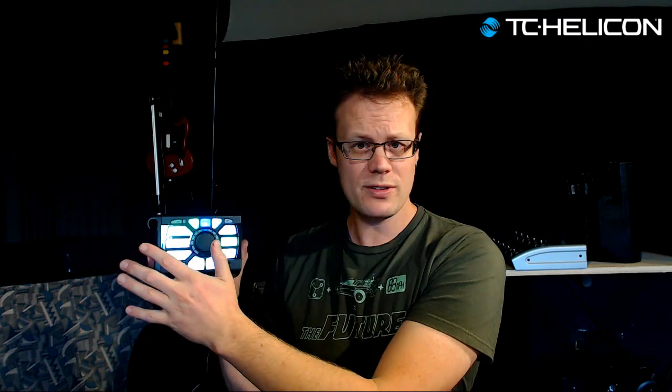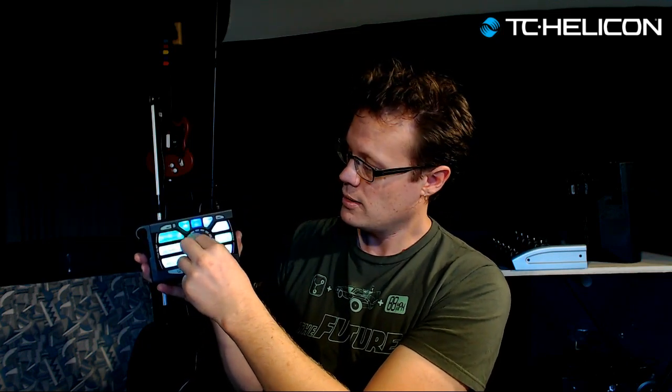Of course, there are no menus on Perform V, so we had to figure out a button press that would allow you to do that. What we've done is used the SET button here. If you press SET, it's going to bring up the LED ring, and then you simply use the control knob in the middle to turn the level up and down. You get about half the brightness that you did before, so it should be really good in situations of lower light. We went down as low as we could possibly go within the confines of the actual hardware, so you get a nice range of dimming now.